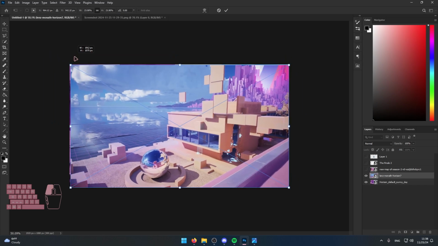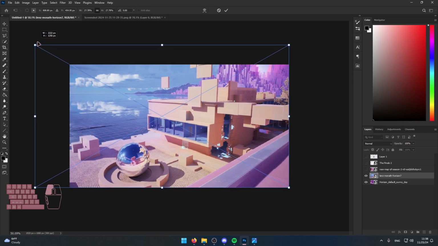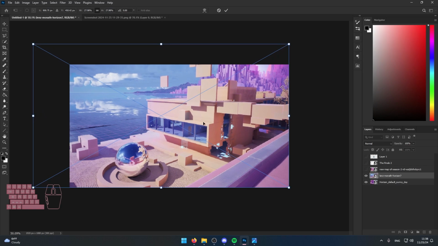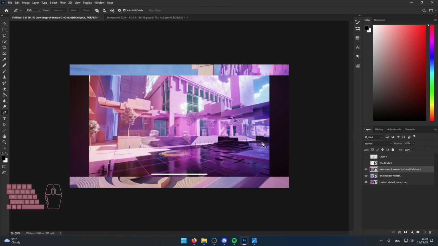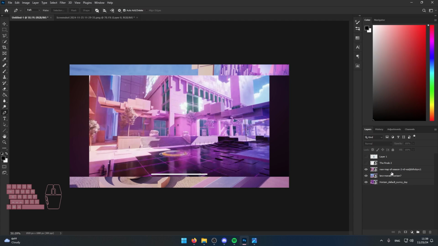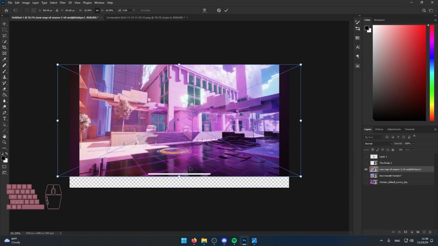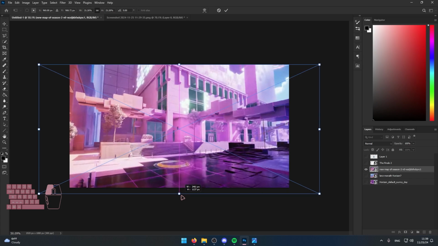In some cases, for example in this one, we don't really care about the sky. The sky isn't the main subject, so I'm going to cut off a bit of it to leave more color in our image. And for cases like this one, which I got off Reddit, you can see it's literally just a screenshot from the game. You can still see the home button icon because someone took this on a phone, and the side views right here. So we're going to make sure we resize to cut out all of that different stuff.